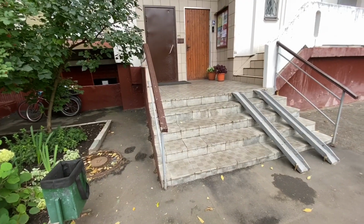The thing about apartment buildings here in Moscow is that each apartment has its own door that you go to. So based on what apartment you live in, that's the door that you want to go into, and each door will have a sign on top to say which apartments to go to. So, inside the building here at my door, we have what is called a concierge. Usually a woman is sitting in there. She just kind of watches over the door and helps if somebody needs some help. She must be on break right now, but usually she's always there.